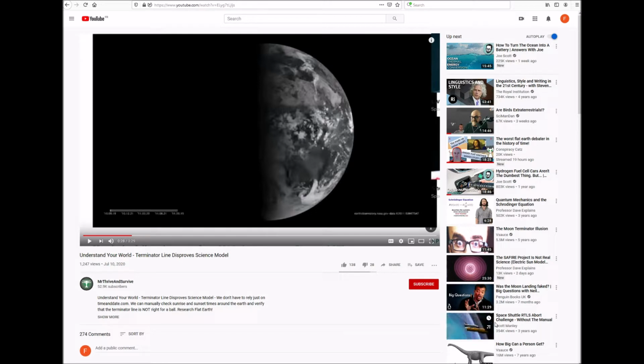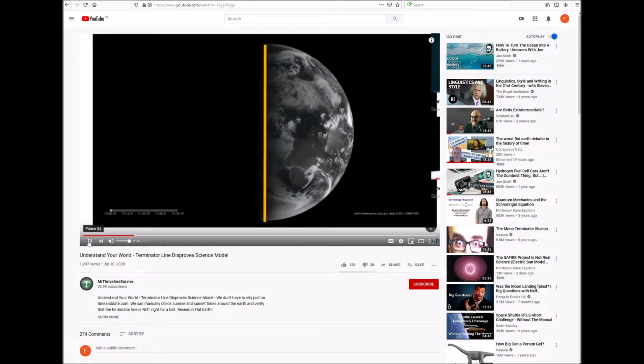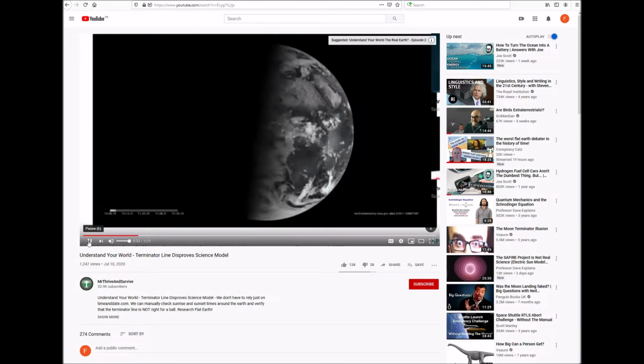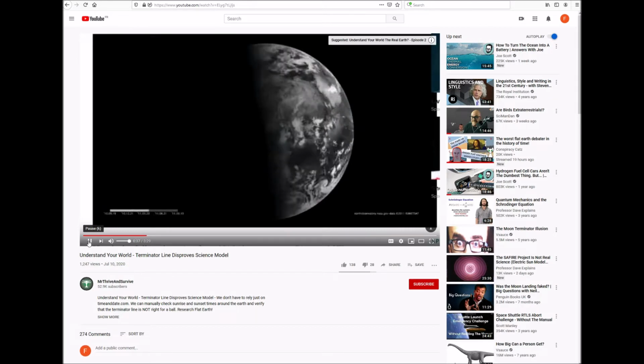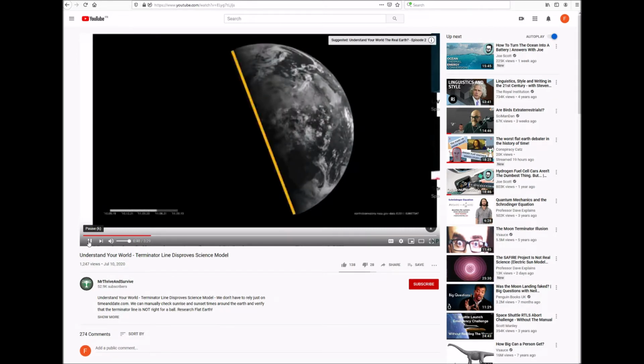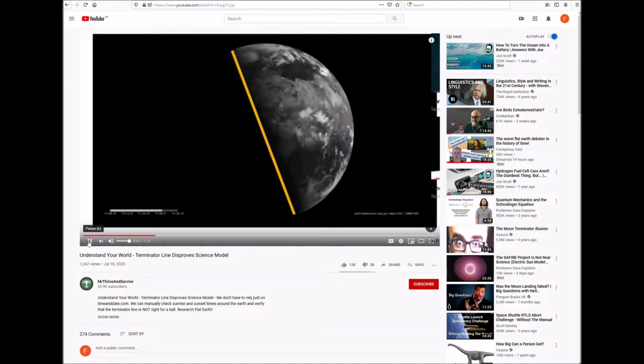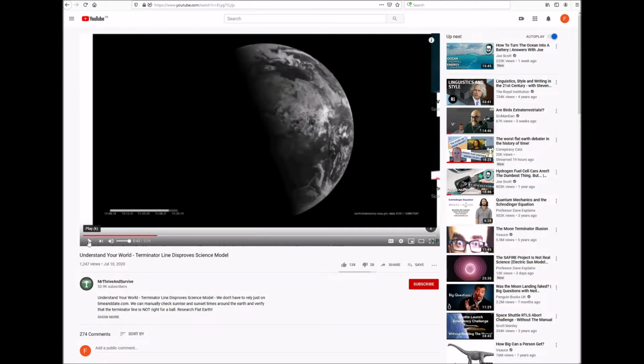We'll look at a brief clip from your video, starting at 0:28. And as you can see, it's more or less a straight line. Has to be. The Terminator line has always got to be a straight line on a ball. If you have one light source, it's always going to be a straight line illuminating half of the image. You're correct that the Terminator is, as you describe it, a straight line. Strictly speaking, on a globe, it is a great circle.